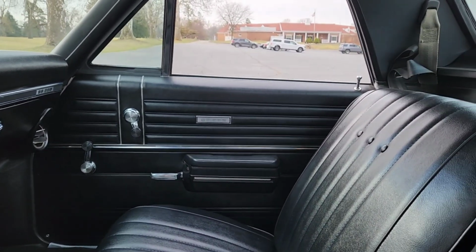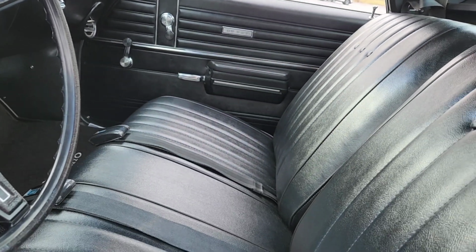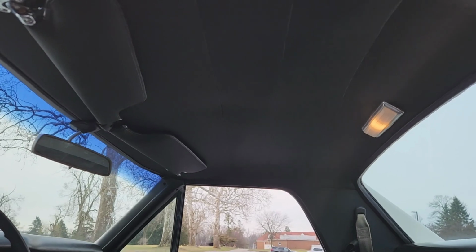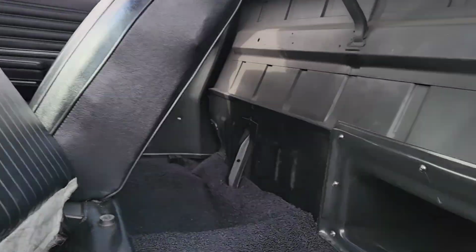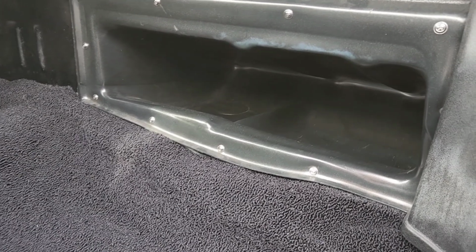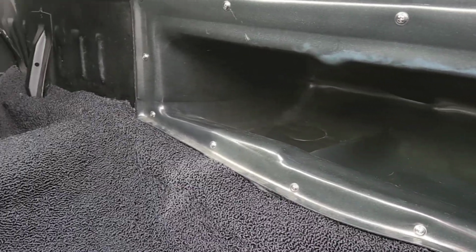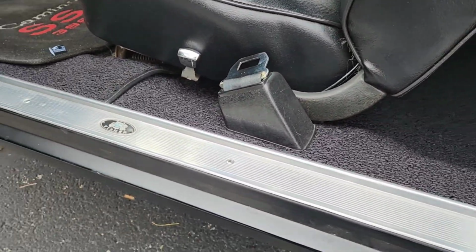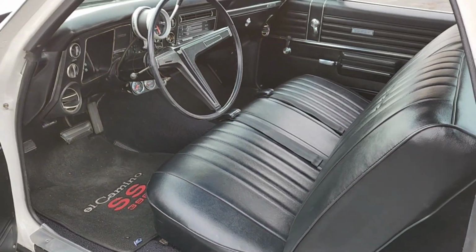The other door panel is just as nice as the driver's side. Headliner was redone back in, I think, 2000, well, during the restoration, so about 2006. Got the storage box behind the driver's seat, which they all had. They call it a smuggler's box, maybe. Storage box. I don't have a spare tire in it right now. I'd probably call for a flatbed anyways if anything happened. Door sills aren't too bad. They're a little dinged up, but factory original. That's about it for the inside.